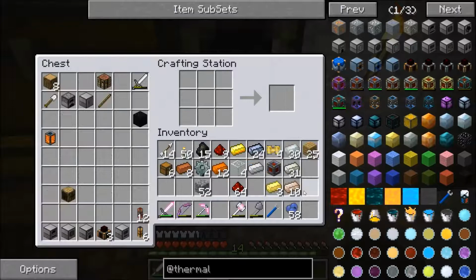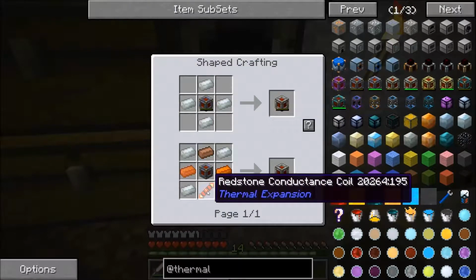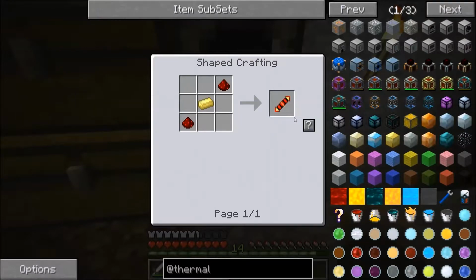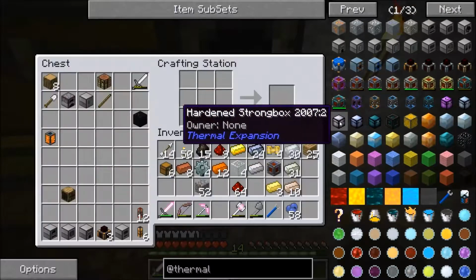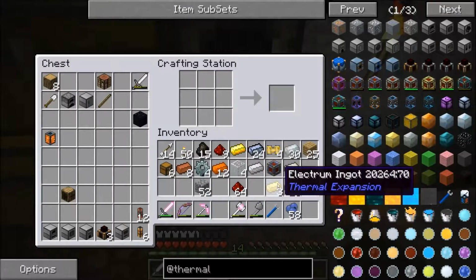And we're going to hook it up. There's this, oh yeah, what I was talking about before, is the conductance coil. It needs an electrum ingot. Now I'm not quite sure how you guys got them, but there were some of these that spawned. I think a couple of ingredients got mixed together in the smeltery, so I've actually got some electrum ingots, but normally you need to make it in an induction furnace.